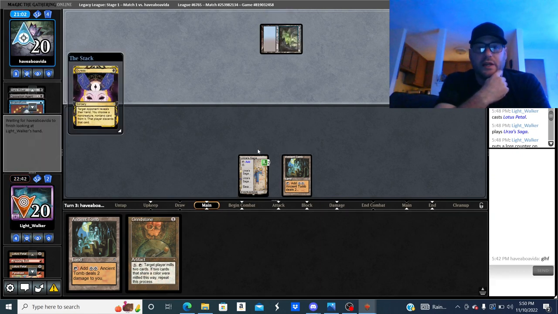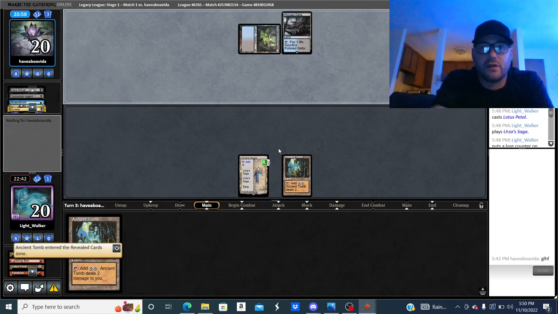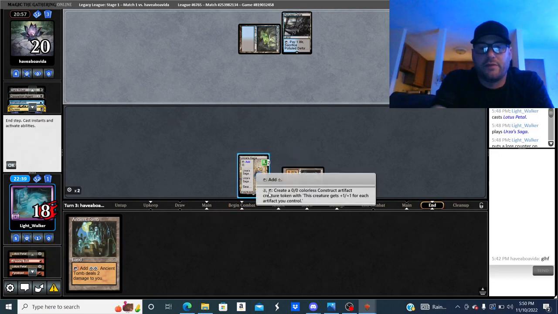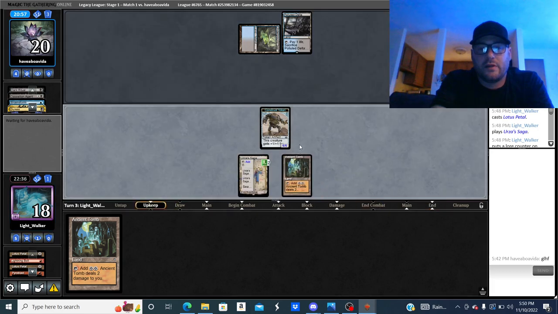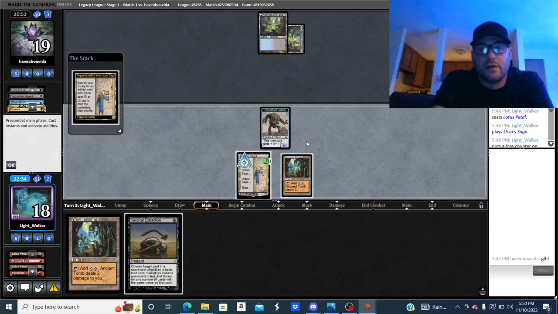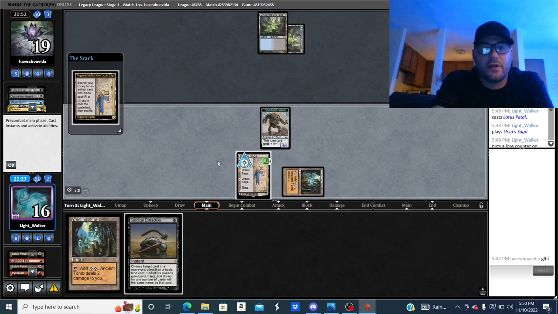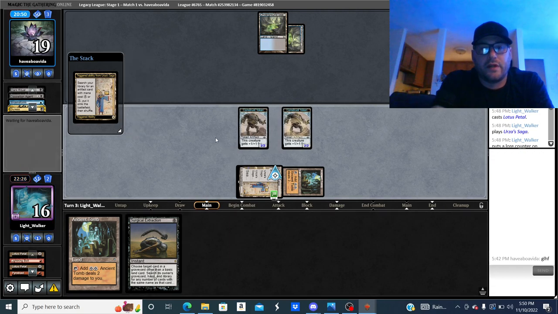Well, he duresses that out, man. I could have got LED here and landed Grindstone, hit him twice or whatever. I might have to make two creatures here. Here's another Dark Ritual. I'll make another creature. And I'll get a Grindstone here.